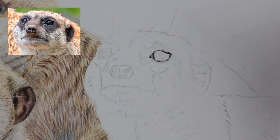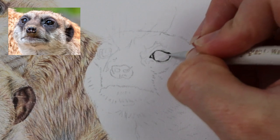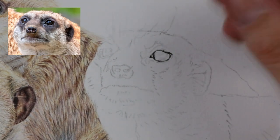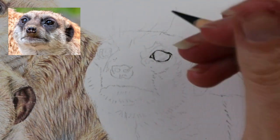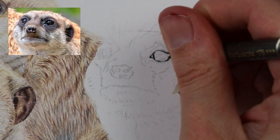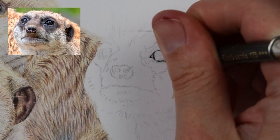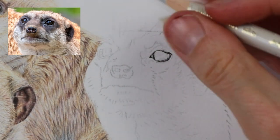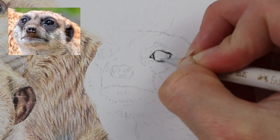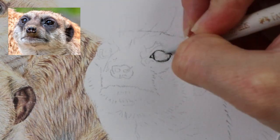So what we do is go in with the warm grey one and do a base layer over everything. I think as well there's this section here, goes down like that, and then a bit of a white bit here, so we'll just map that in so we don't go over it. Warm grey one. So you just want to go around the white section that we just put in at the top.